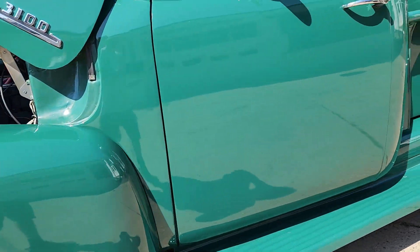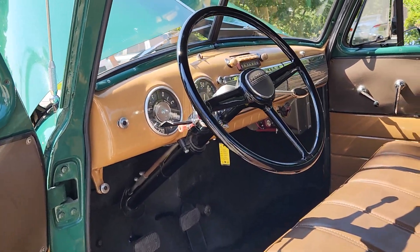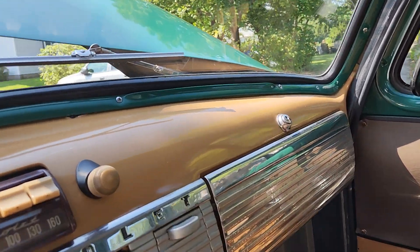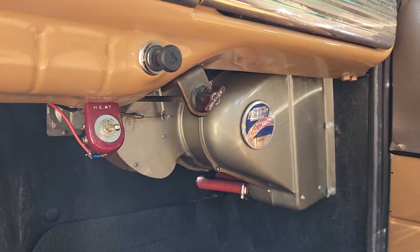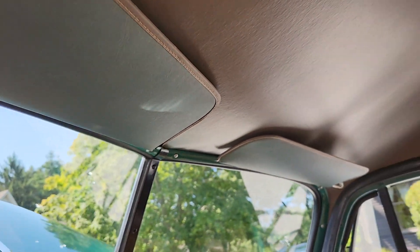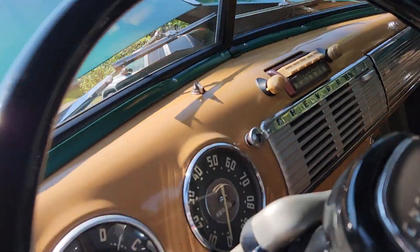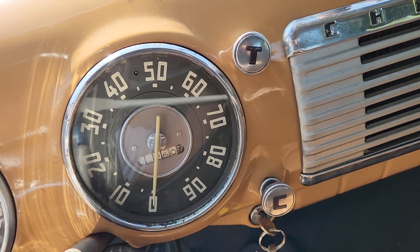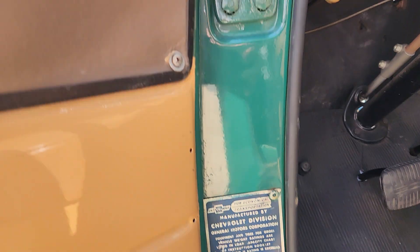The body is really, really nice on this — it's an extremely solid, original example. Looking inside the truck, it's all original. It's got a factory AM radio that actually works; it takes a minute to warm up the tubes. There's a Chevrolet optional heater — a lot of these things were options back in '53 — the dual visor, headliner, dome light, and the Signet turn signals, which are kind of a nice vintage update. It shows 66,260 miles.